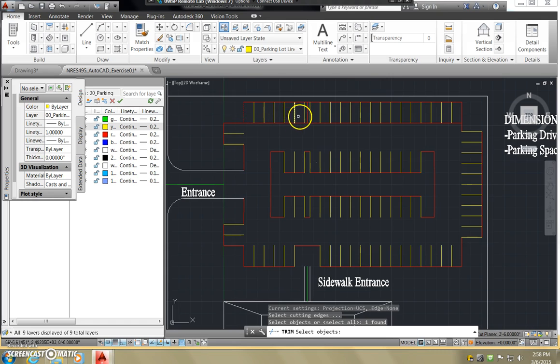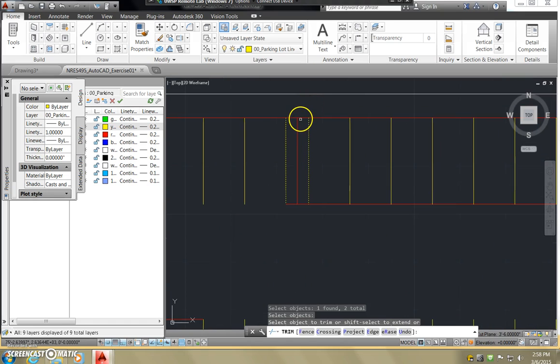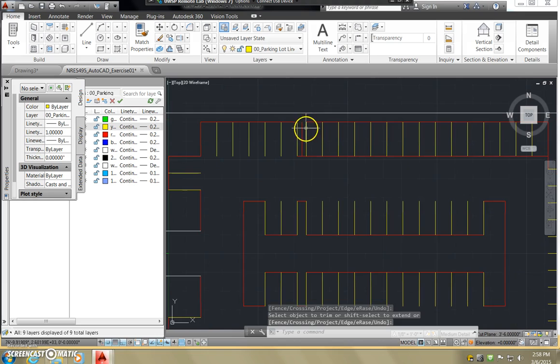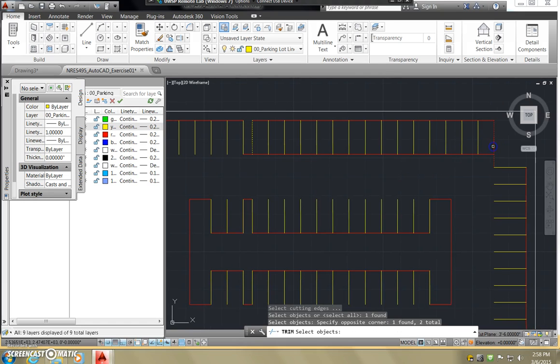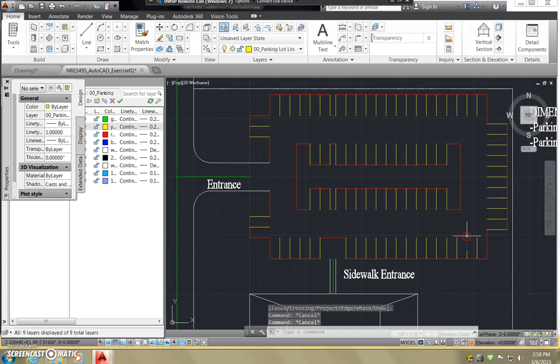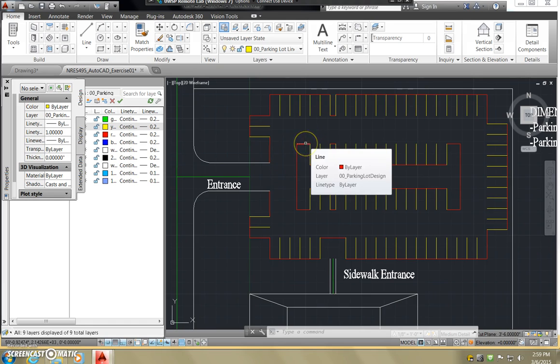In order to cut out all these pieces, I can use trim. I can select out on the outsides there. Same thing, I'm going to cut out the back line here. It allows me to tell it which lines to cut between. And for right now, I don't actually need that center line anymore. So then I want to cut between there and here at the end. So again, now I've got all of my parking lot stalls. Everything's all laid out, all square. This is how the end of a parking lot looks, except for the fact that you'd run over the corners all the time on this.